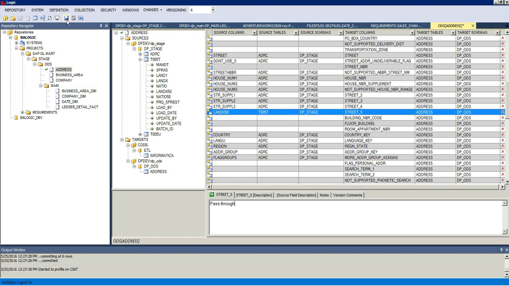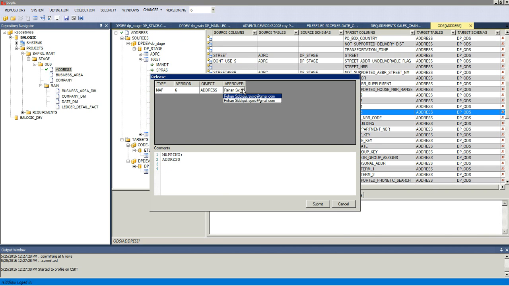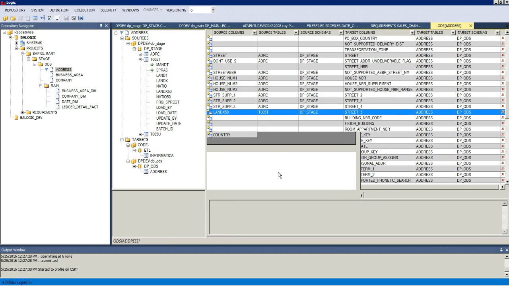So I save my objects here. Now I can do the release with this. Once I'm done, let's remove it. There's myself approving here, so I'll send this to approve myself. Once I send it to release, the person who has business approval is going to get an email that somebody requested approval of this mapping document that I did. So I just click and submit.